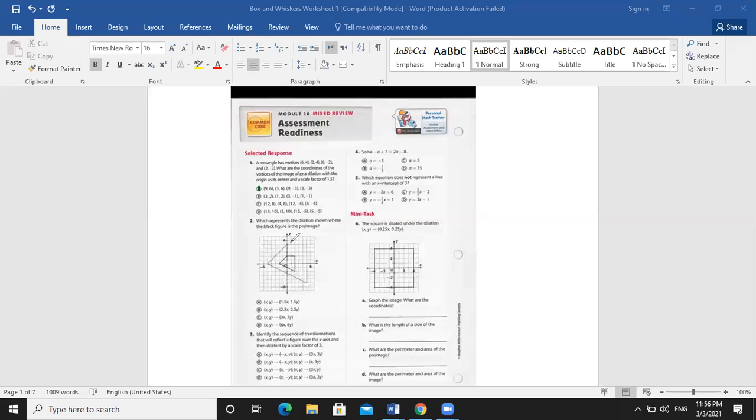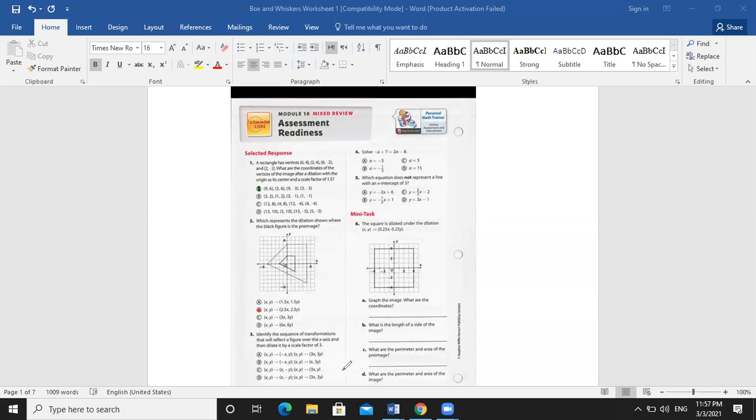It starts from 5 till -5, right? So how many units? 10. So we have 10, right? And what about the pre-image, how many? 0, 1, 2, 3, 4. Then 10 divided by 4 will be equal to 2.5. For this reason, we said that the correct answer was number B. X and Y multiplied by 2.5 and 2.5.